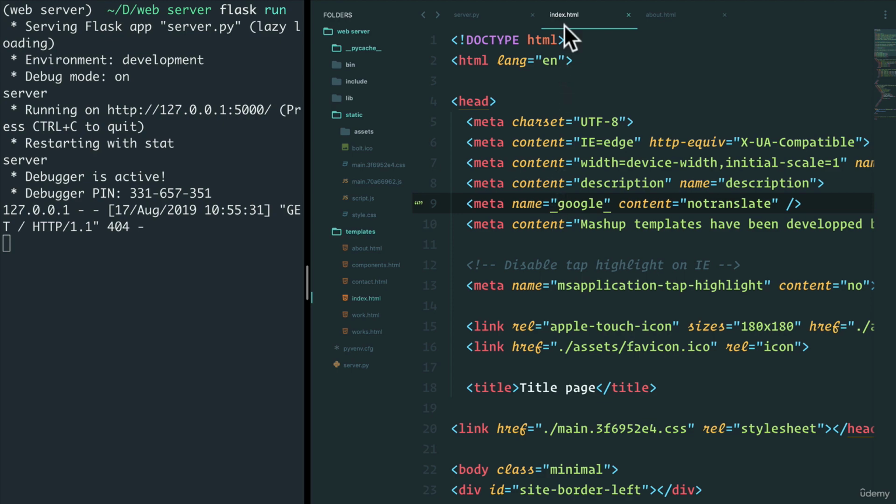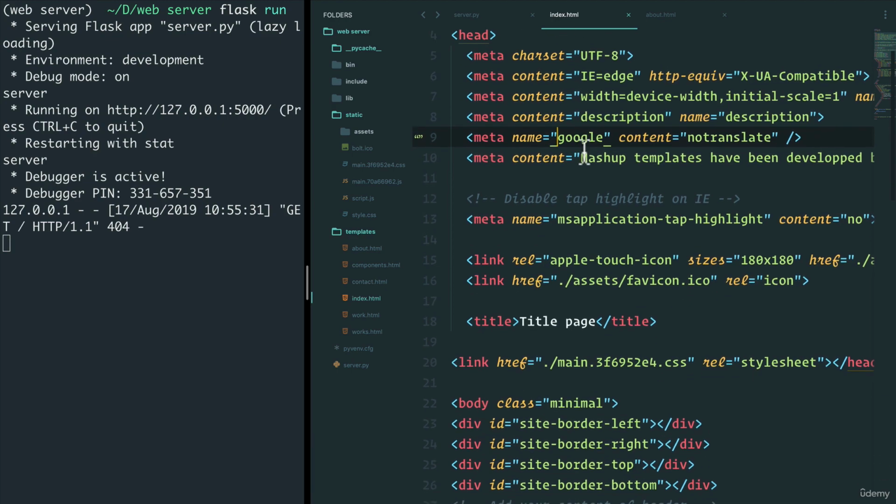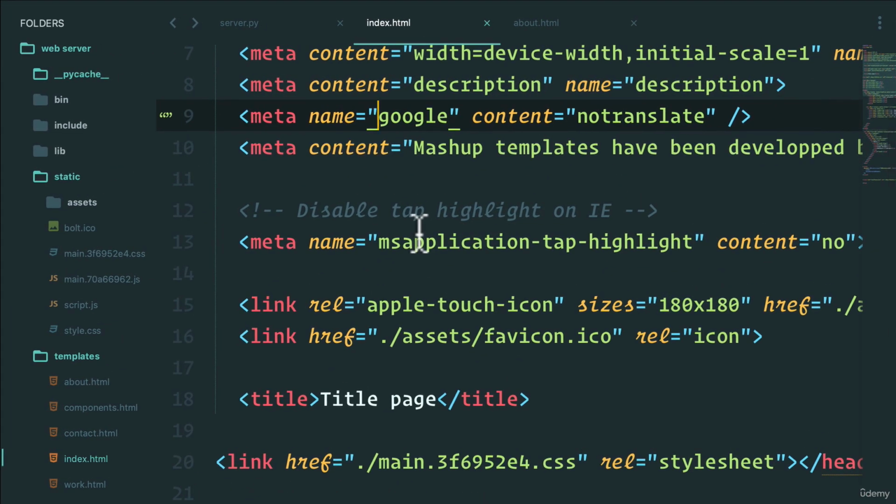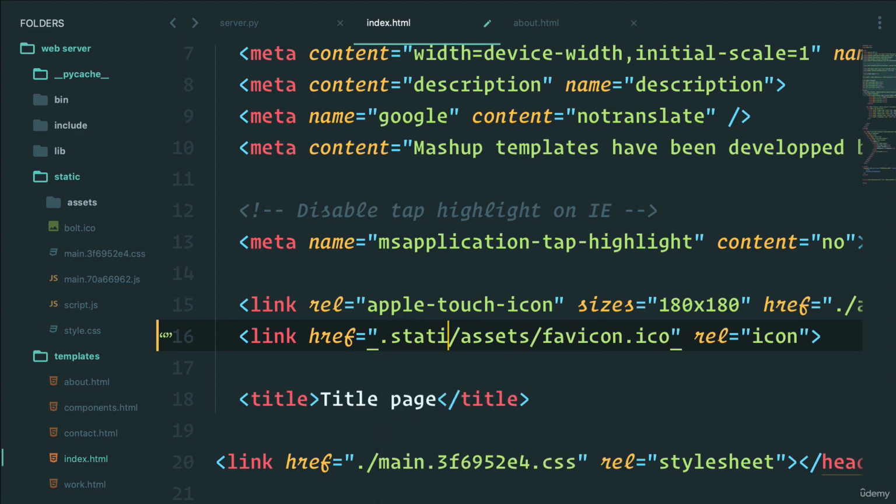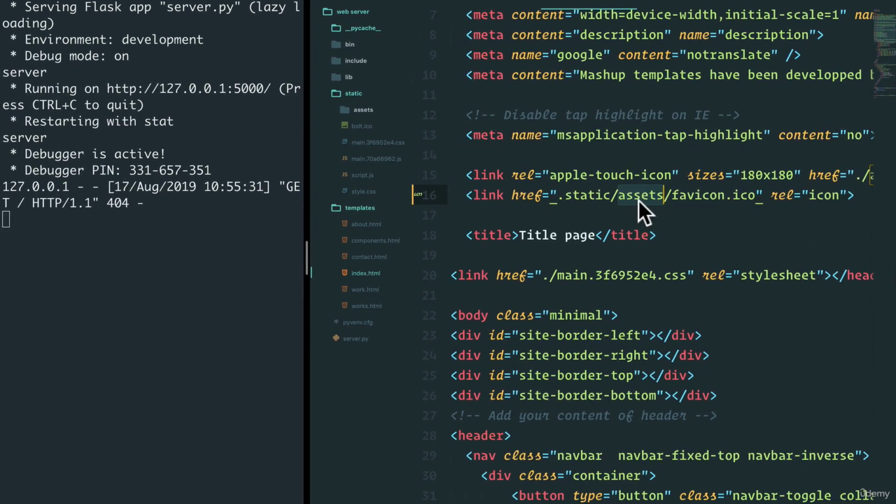So if we go to index.html, we see that we're looking for the favicon in assets favicon. But because this is in static folder, we have to add static in here. So let's find where else we're using the assets in here.